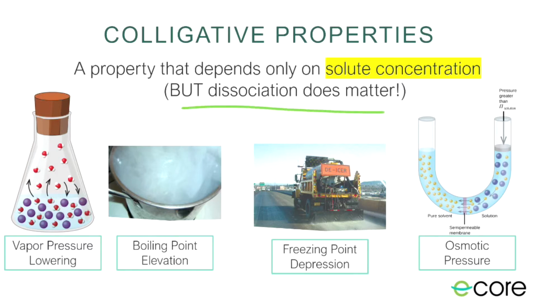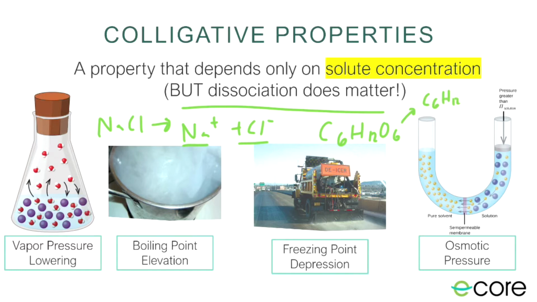Dissociation does matter. So, for example, if I put sodium chloride into a solution, it splits apart into sodium plus and chlorine minus. That doubles the effective concentration of different particles in my solution. So it's not that it's sodium chloride that really matters, it's the number of particles dissolved. But sodium chloride, because it falls apart into two, has a larger impact than a single molecule of, say, sugar, which doesn't dissociate. When I put it into solution, it stays all together.